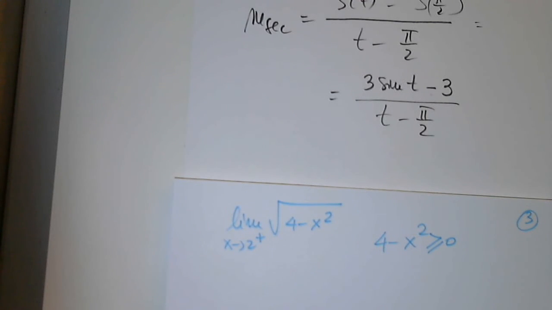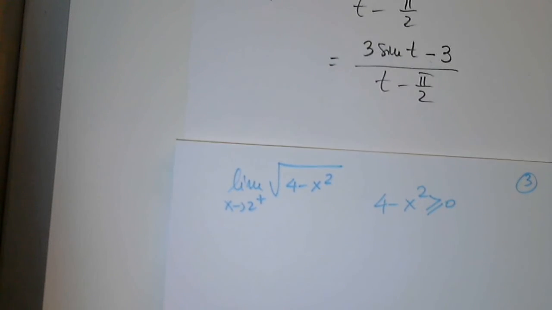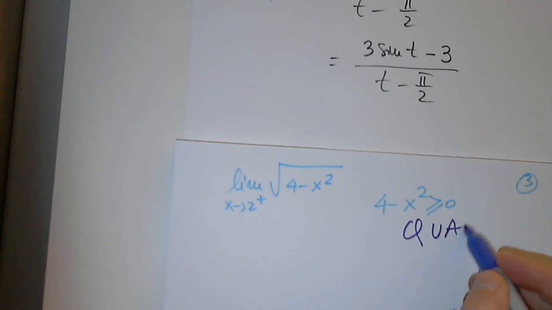The square root has to be taken from positive or 0. Whatever the radicand is. If the radicand is 4 minus x squared, this quantity has to be greater than or equal to 0. If I have plus 5 outside, for example, that has nothing to do with anything. Still, the quantity under the square root has to be greater than or equal to 0. The positive 4 or 5 does not affect the domain. Good. So what type of inequality is this? Quadratic. Very good.